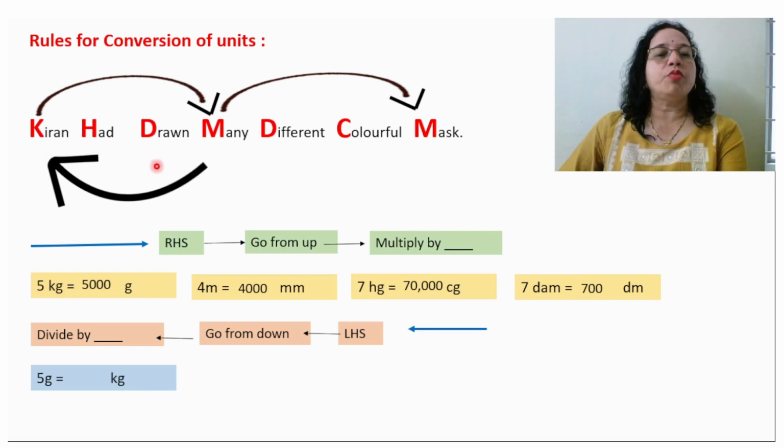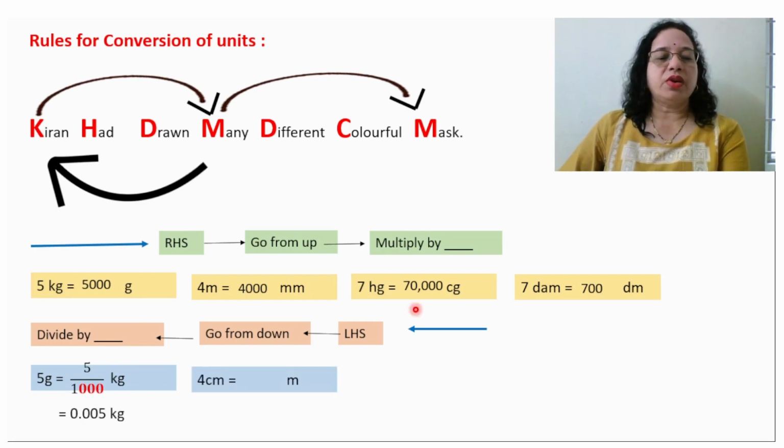How many places? 10, 100, 1000. So 5 upon 1000 kilogram. Already we have seen how to convert this fraction into decimal. In the denominator, 3 zeros are there. So here we will leave 3 places, 1, 2 and 3, and then we will put the decimal point. So 0.005 kilogram.